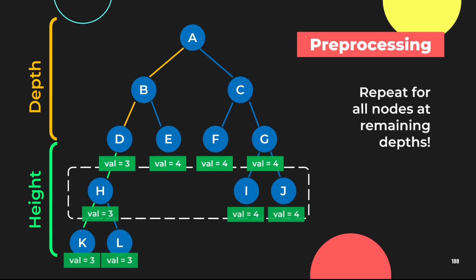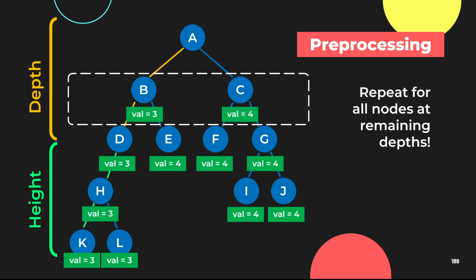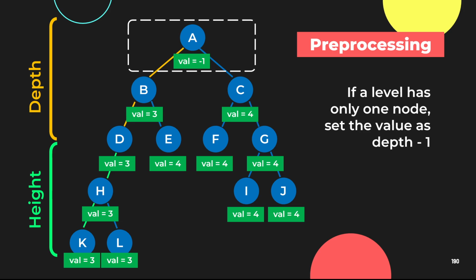For H here, I will do something similar for K and L. Then for B and C, and finally, what happens if I remove A? Everything will be empty, right? What happens if I remove an empty one? An empty one, I will return a negative 1. Why do I return negative 1, not 0? Because by the definition here, for this question, if I just have one node, then there will be 0. But if I don't have any nodes in the first place, there will be negative 1.